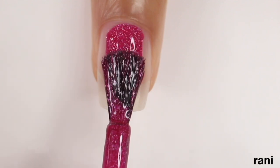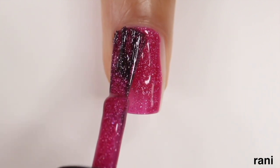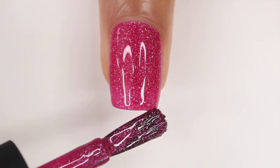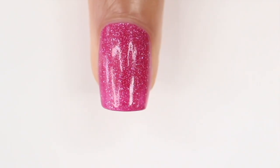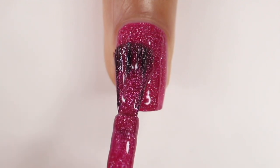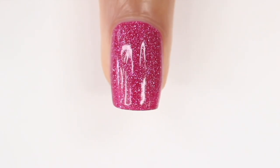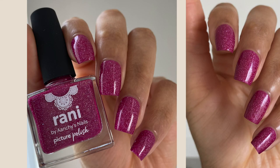The next shade is Ronnie, a ruby pink crystal jelly holographic nail polish — back to that jelly base. Typically I'm not one to reach for a hot pink shade, even though my favorite color is pink. I think it's because when I first got into nail polish around age seven or eight, the first shades I used were this type of hot pink and I used it constantly — I just overdid it. Let me know if that's happened to you, if you've worn something so much you're just done with it.